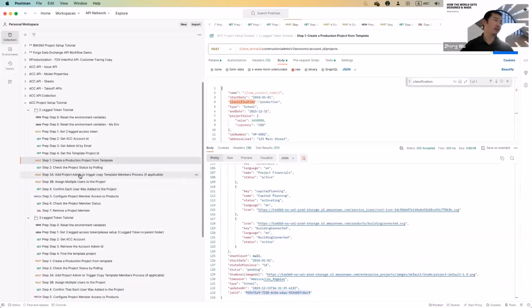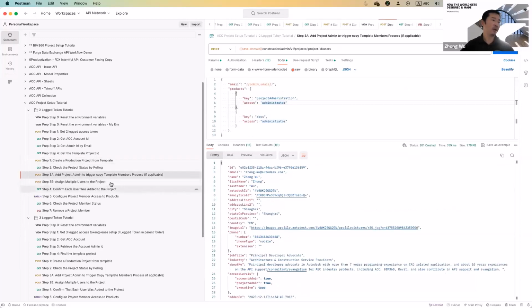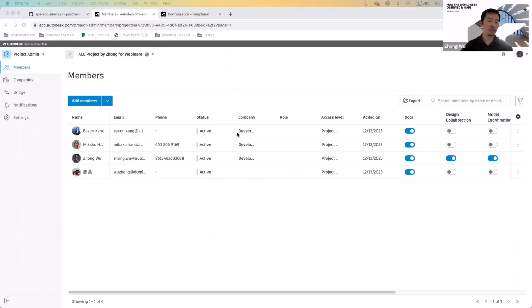And after that, I add a project admin, which is good, and it will trigger the process. But if you do this step after, for example, 1 hour, when the project is fully activated, this step will just add 1 project admin. This will not trigger the copy process. Remember that.